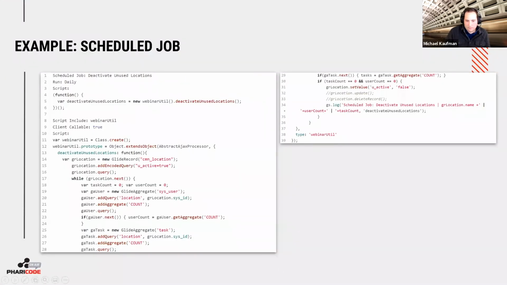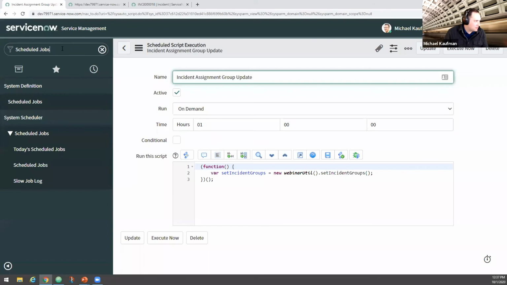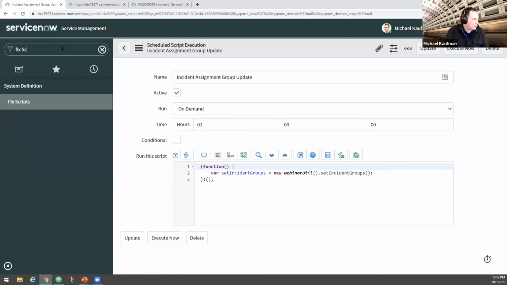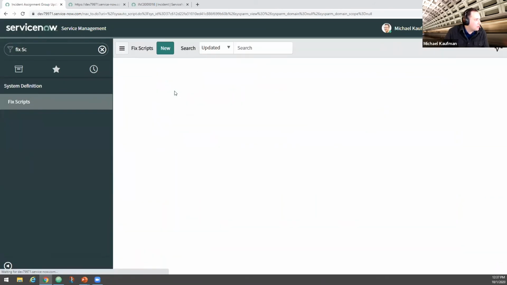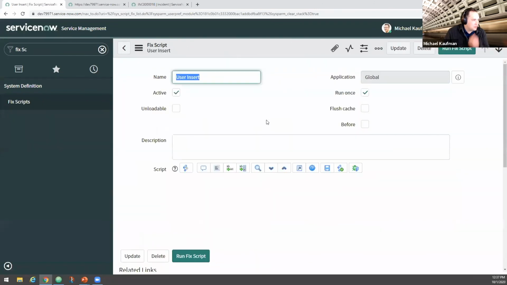Next one, fixed scripts. Fixed scripts came along in ServiceNow later, and they're like scheduled jobs and like background scripts. You still have the same script area. If we look at a fixed script here, I have a user insert fixed script.